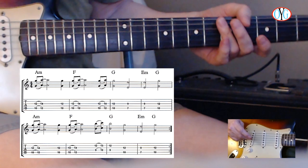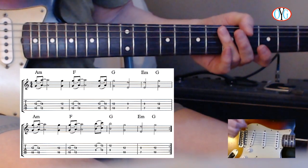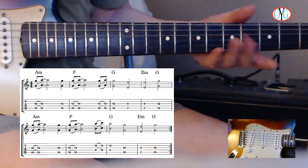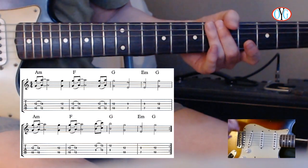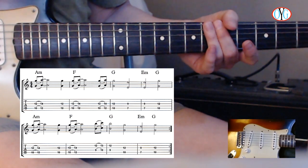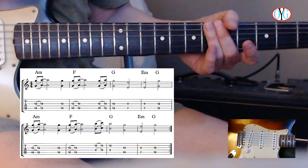And then it just starts over again. So make sure that you play this all the way through, smooth and flowing, and get it at the tempo for your backing track. So you're ready for the backing track after you play through this and get it flowing right to the metronome all by itself. Take about 7 to 10 minutes to make that happen.